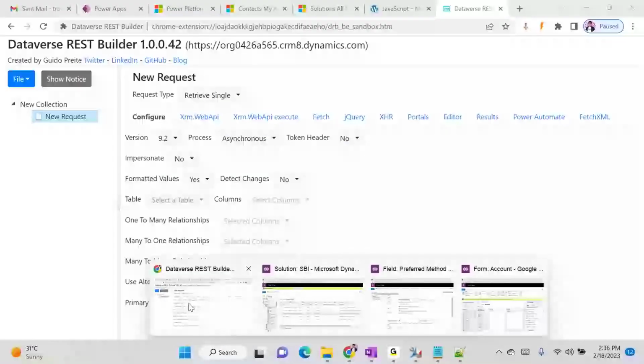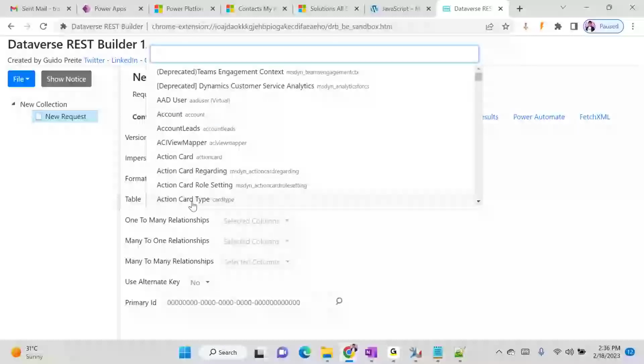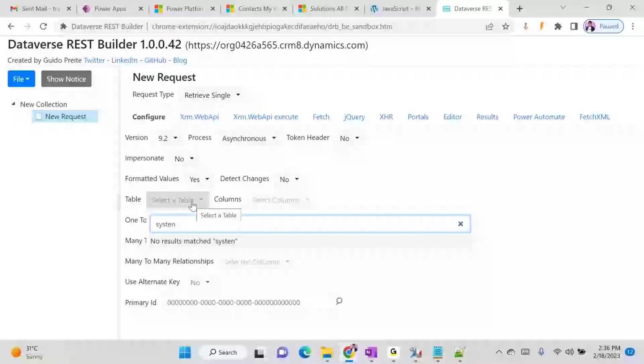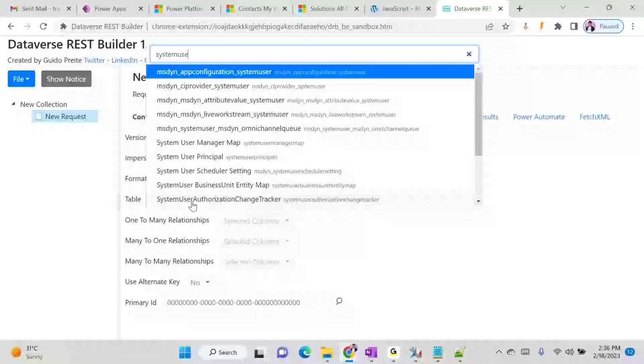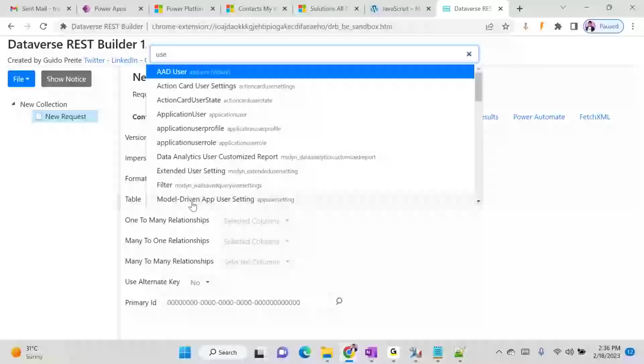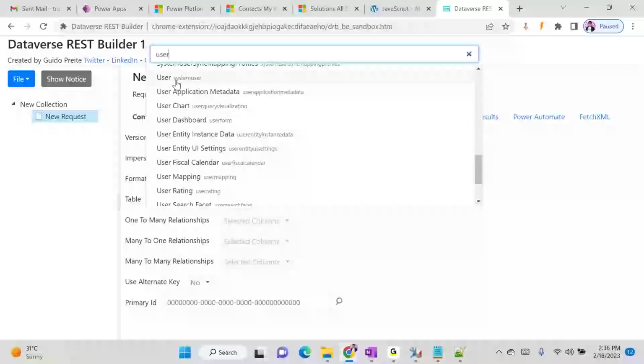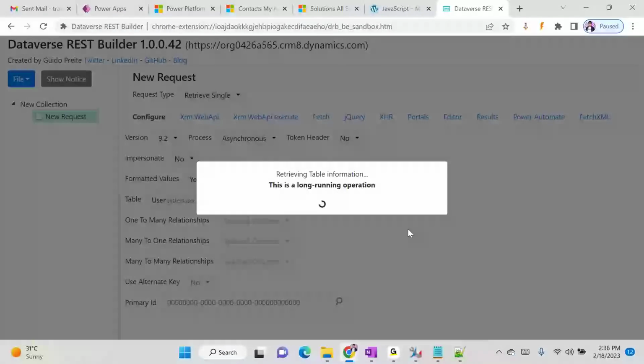Let's see how. What is our requirement? I have to retrieve a single record, which is the table system user. In this user, what single record do I need to get? By passing the owner ID, I need to get the user record of that owner ID.